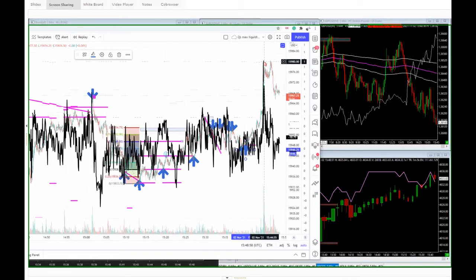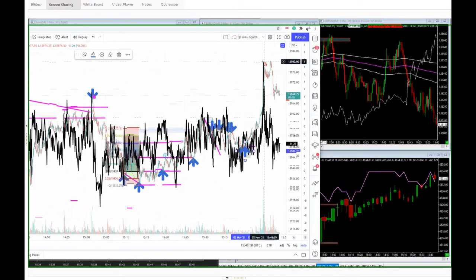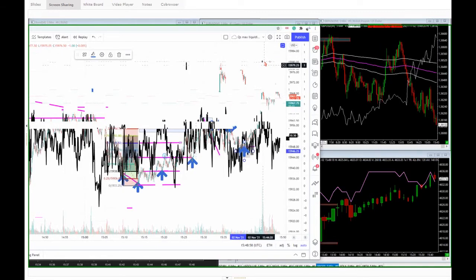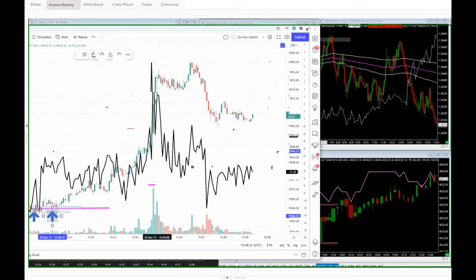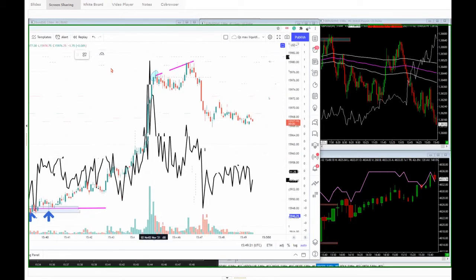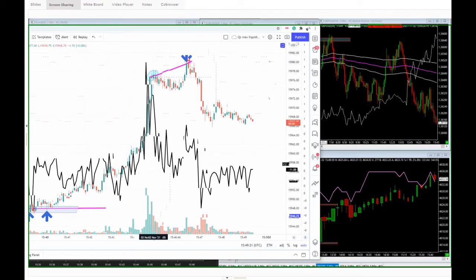So the dealers were buying the lows at the same time as the Prem was buying the lows, at the same time as the commercials were buying the lows, and then the HFTs bought, which caused the spike in the Prem, which caused that buy program in the Prem to then spike and push the price clear through the top edges until we got that end of trend move, that last little leg higher, which closed off the buyers and then gave the opportunity to fade into that move higher here, against obviously the reduction in that sell program.